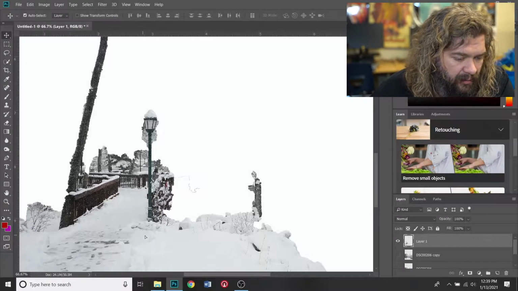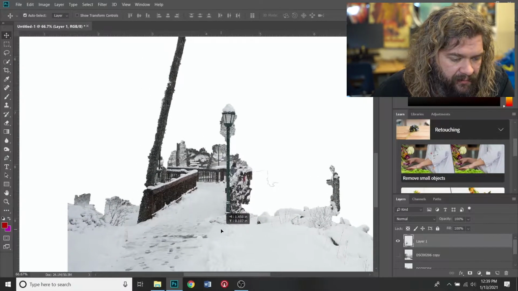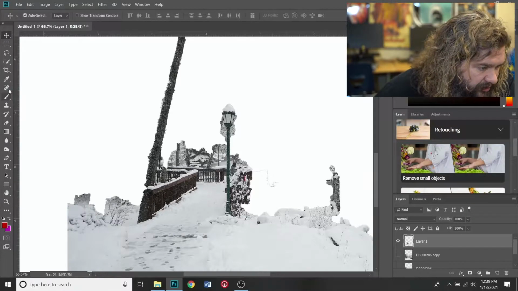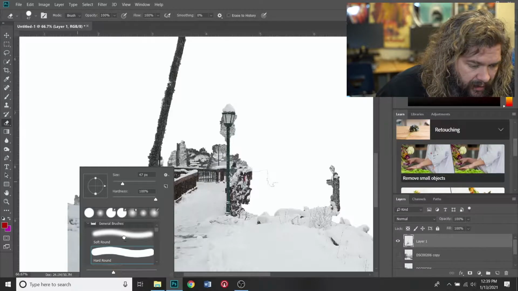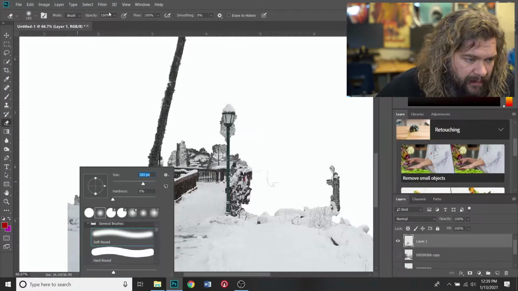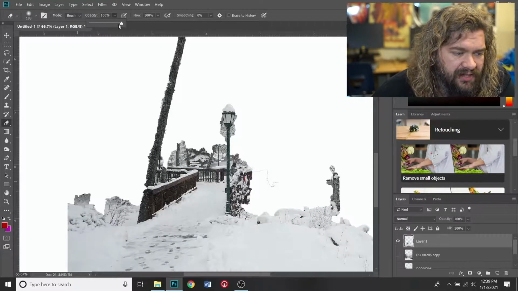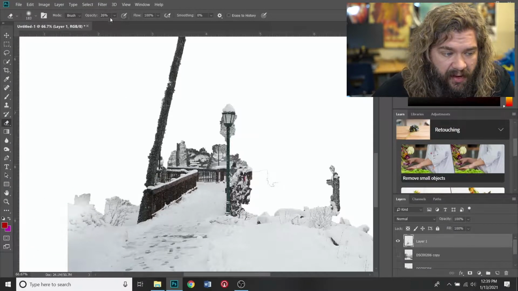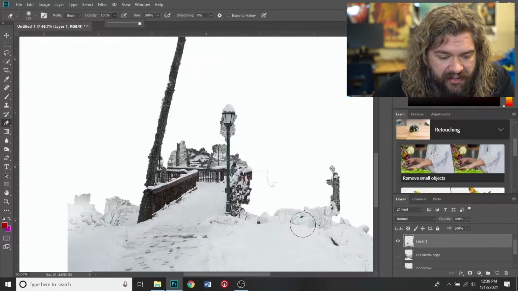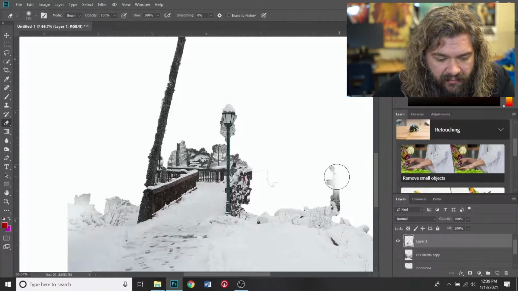Okay, grab my arrow tool. I'm going to move this over here to the center. Now I'm going to grab my eraser tool. I like to use a soft tool. Now in Photoshop I can change the opacity, so I'm only going to erase a little bit away. This here is 26% opacity, while this here at 100% takes it off much, much faster.